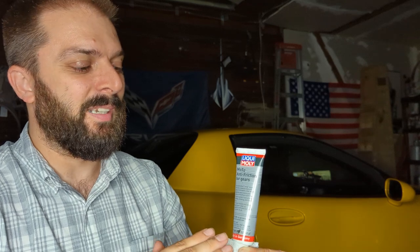Now, I wasn't going to put it in my rear end because it's limited slip. And this is not, I repeat, this is not, one more time, this is not for limited slip differentials. Do not put this in your limited slip. It'll destroy it. All right. This is simply an additive for your manual gearbox only. If you have paper clutches or limited slip, you're going to destroy it. So this will only work in something like a T56 or a T6060, etc.